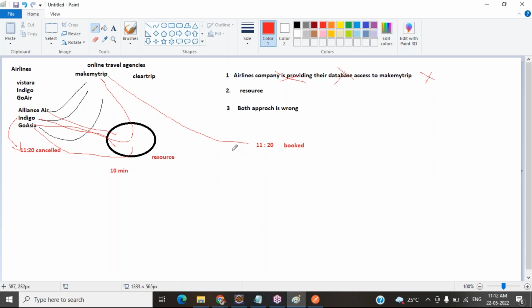That's why we are making use of an API between the Indigo and MakeMyTrip. We are simply making use of our API to achieve this.